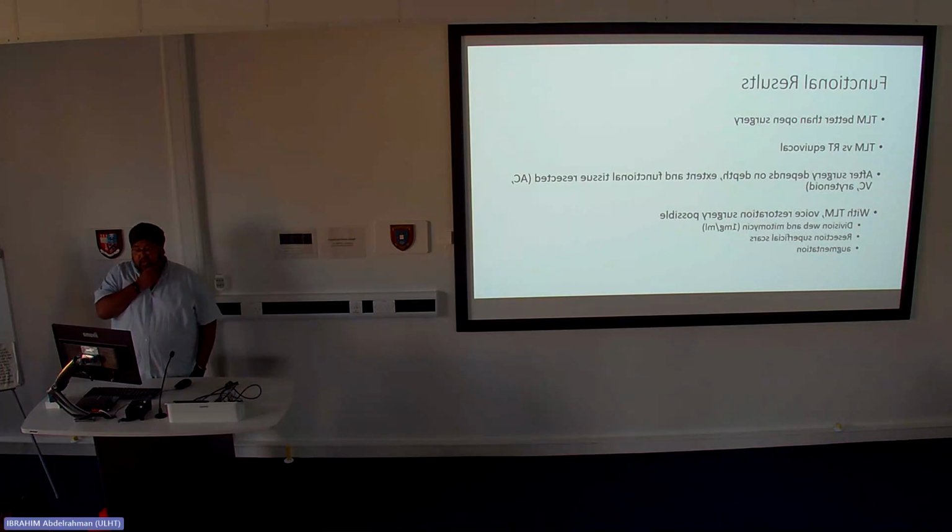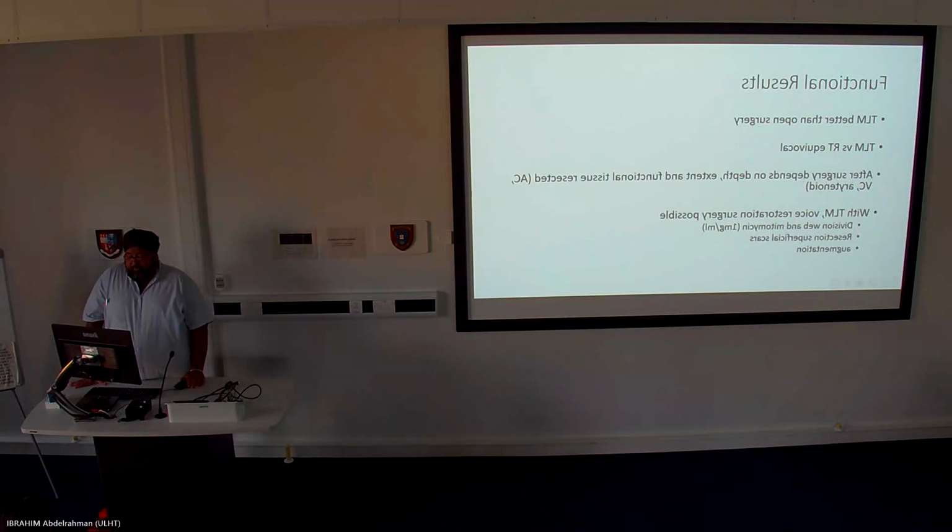The after effects of surgery really depend on the depth and the extent of what you had to remove, and whether you've looked after the cricoarytenoid on one side or both. This really dictates where it is. And when you're starting to take out cricoarytenoid joint units, you need to consider radiotherapy seriously. There's lots of potential if you're getting problems for restoring things. So with things like webs, you can resect them and put what are called shims in. You can divide them, give them mitomycin, and you can re-resect things as a whole.